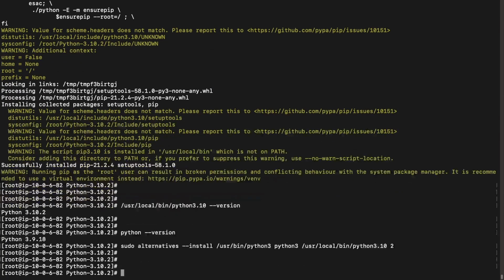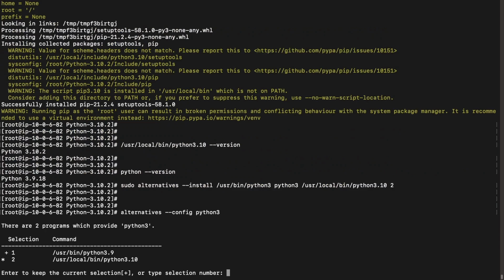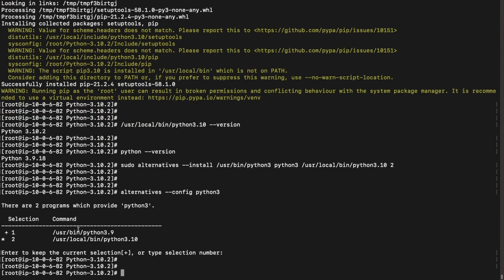So I'm just executing it, and to verify, we can just use the same command, alternatives --config. If you see, right now we see Python 3.9 and 3.10.